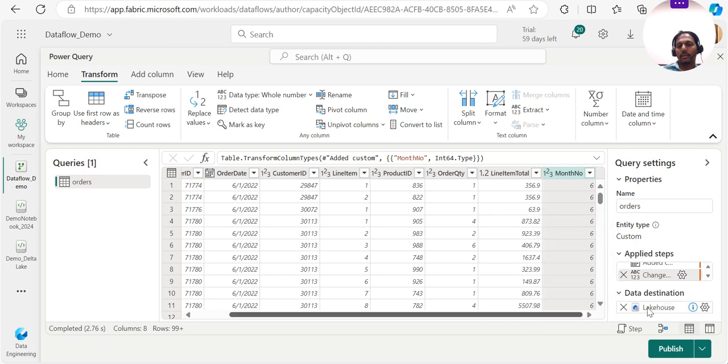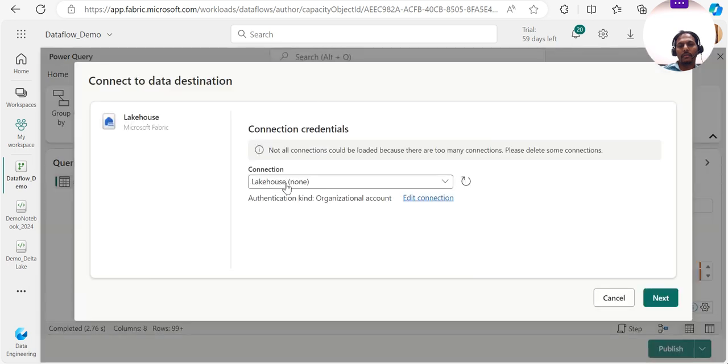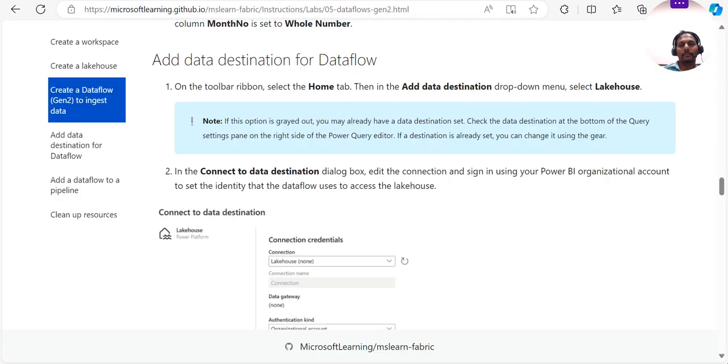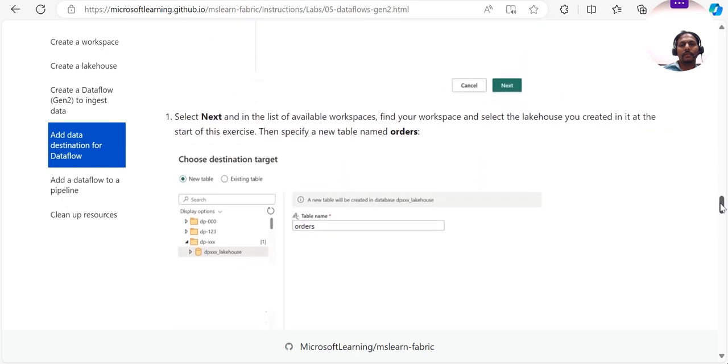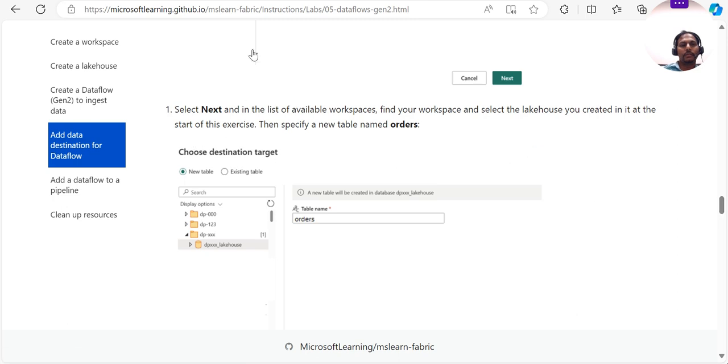So we can mention that workspace, lakehouse, and then we can specify the folder location where we need to write our data. And then authentication type or account. Select the list of all our source folder.